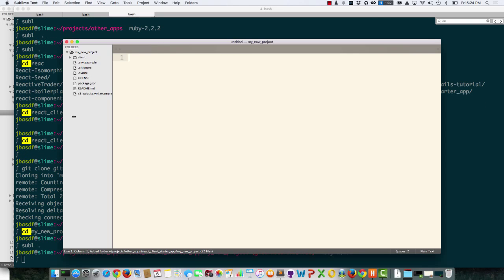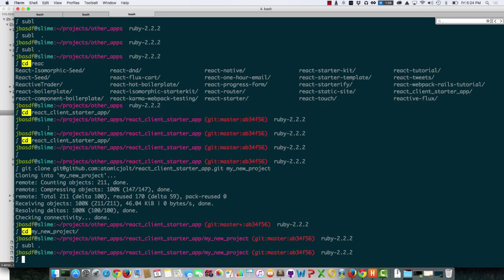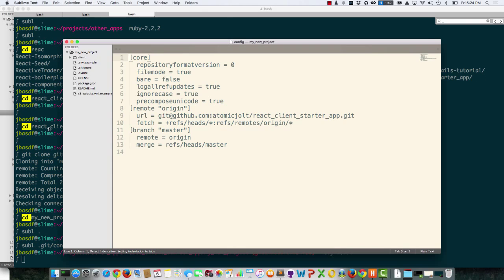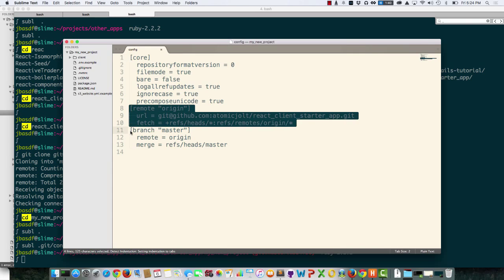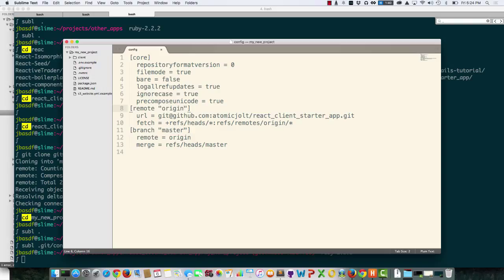All right. When you clone this, it's going to be pointing to the original repository. You're going to want to go out and create your own repository. So you're going to change that Git remote origin to whatever repository you want to deploy to. And if you want to continue to pull in updates, so if we make updates to the starter kit and you're like, oh, I want that, you can change this to something like upstream. Just do this. Don't change the master one to upstream. Keep that one as origin. Or you can run the git commands to do this. I would just edit the git config file because it's easier.